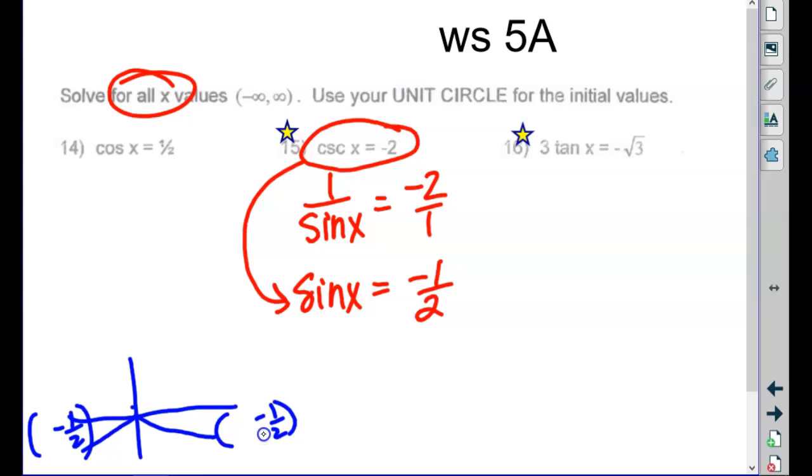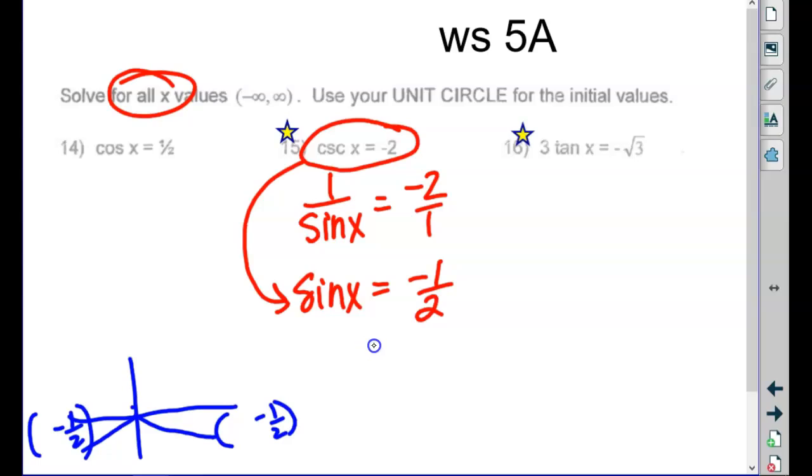Can I ask, when do we know that we have to use the negative pi over 6 and stuff like that? That was when we were doing inverse functions. Yes, when we were doing this one, remember? It wouldn't be wrong if you used those here. As long as it says all solutions, you can use the negative ones and it wouldn't matter. If it says between 0 and 2 pi, then you have to use the positive ones.